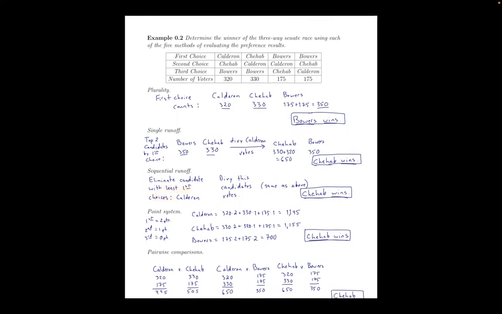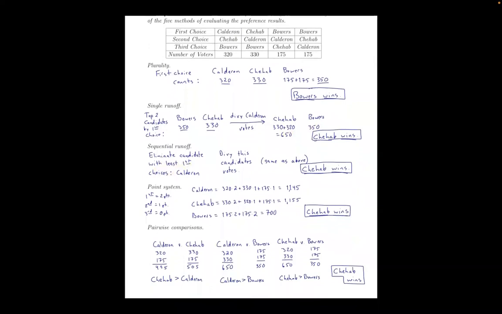When we remove the weakest of the 3 candidates, we would again divvy the votes by second and third choices, and those votes would go to the remaining 2, and we'd decide who wins the election from there. So in this case, they're just the same situation. But it's a bit tedious to do a sequential runoff for 4 candidates. It's quite a bit of work, and the book I think does have at least one example of that. The fourth way we could do this is a point system.